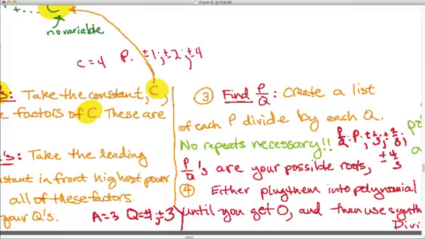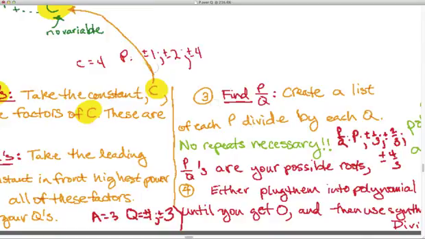So in this random scenario, I didn't have a polynomial, just where C is 4 and A is 3. Your P over Q list would be all of these numbers, the P list that we have here. Then when you do over 3, you get these 3 new terms there. These are the candidates for your roots of your polynomial. So when you factor them, these are the possibilities that you could have.